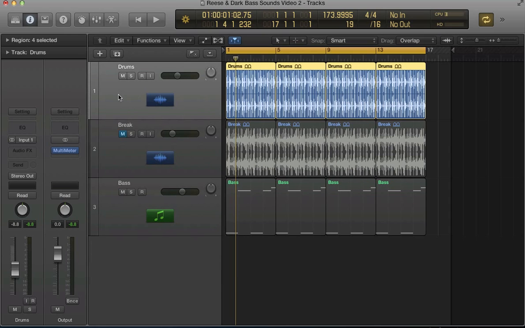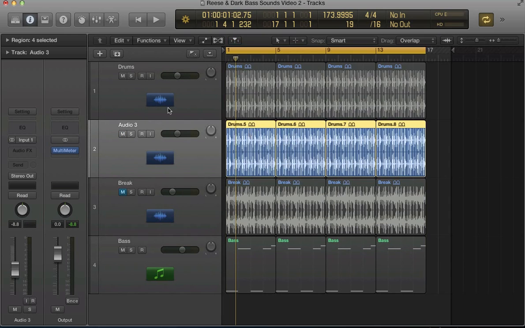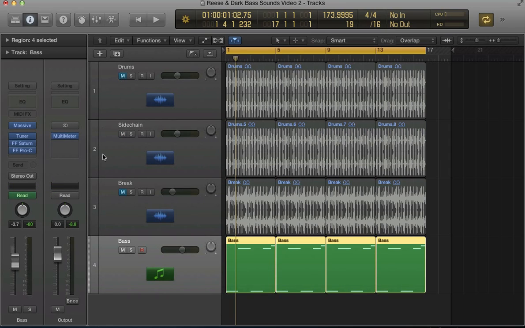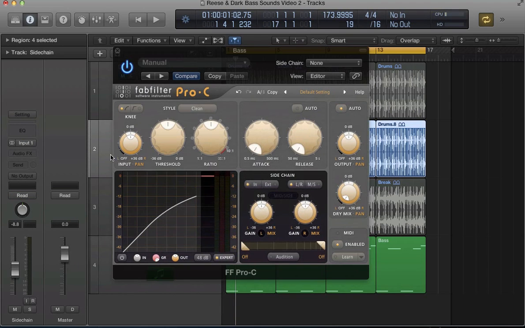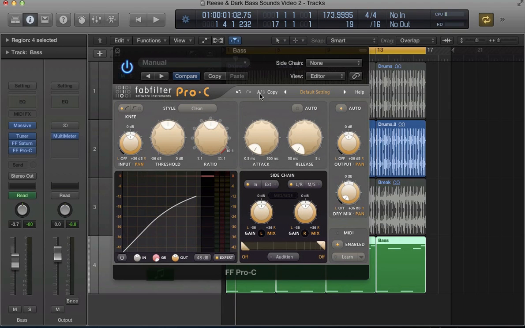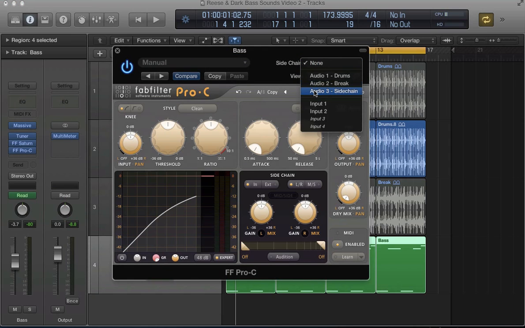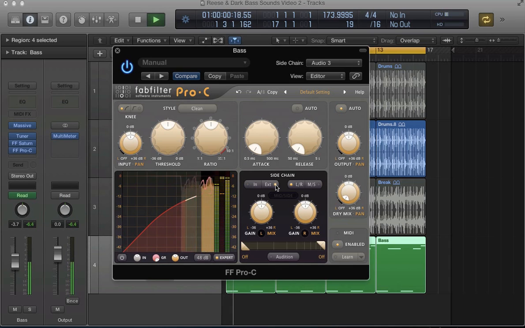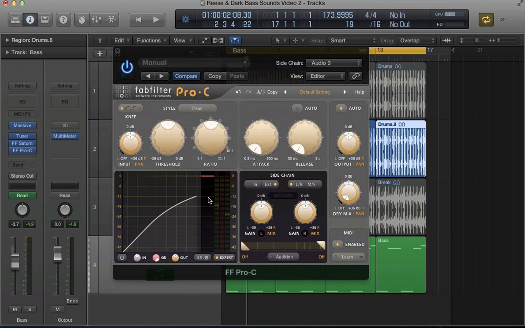It might be easier to duplicate this drums channel, use a separate track for the sidechain, and take the stereo out off of this, so we've got no output here. Mute the drums for now so we can hear what this sidechain is going to be doing. Go back to the bass, where we've got this compressor set up. Under the sidechain function, set the audio input so the compressor knows what to read the sidechain signal from. Check that to external, and now it's reading this drum channel that we set up as the sidechain.